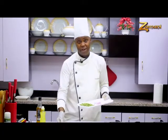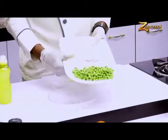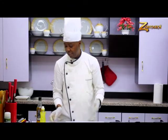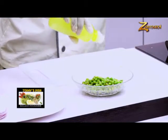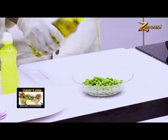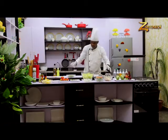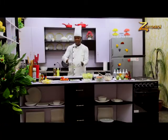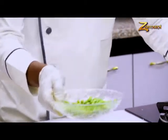This is the last one to be marinated. They call it the snow peas. You can see, beautiful. Again, little lemon. Lemon is very healthy. Little of it, not much, because it's strong. And a little touch of olive oil to give it some taste, and a little white pepper, it's very small. They are all nicely marinated, tasty and nice, ready to be presented.